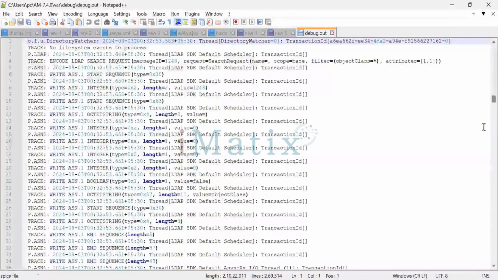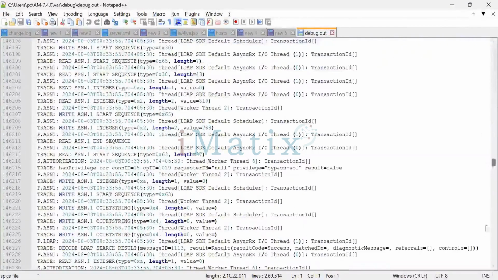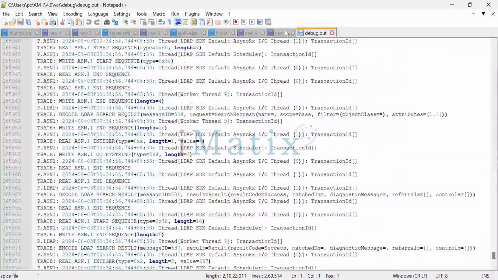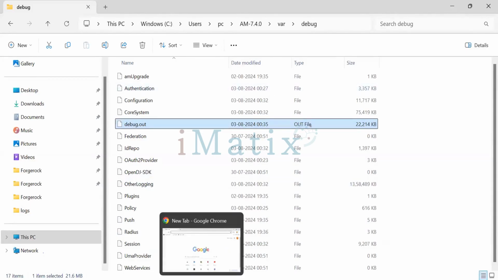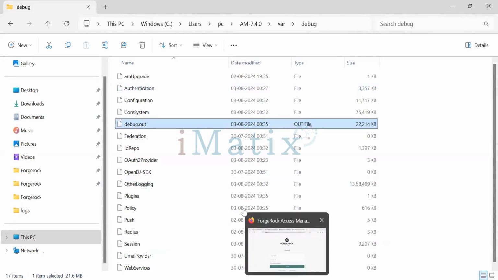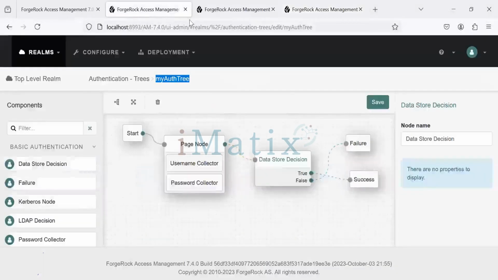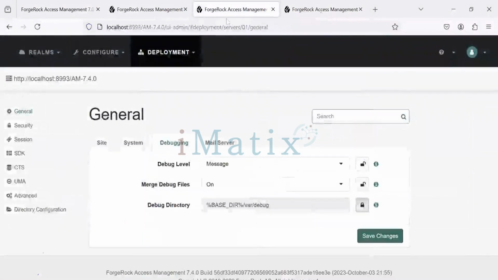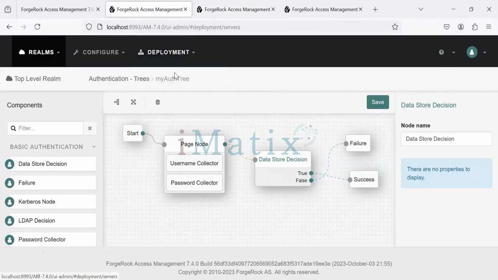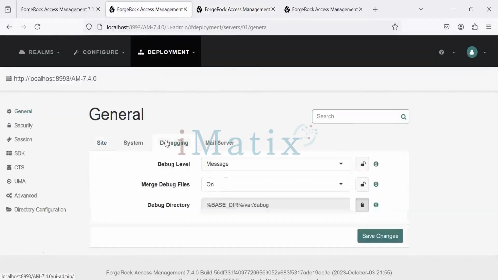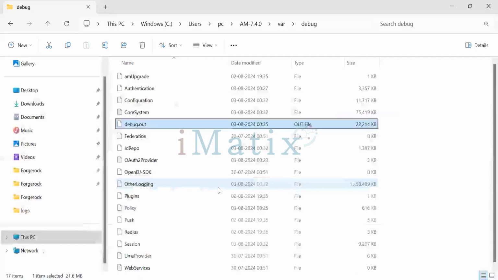Then I guess it's updating now and updating the time. Whatever logs were going to other folders, right after doing this step, all will be coming into this debug folder.